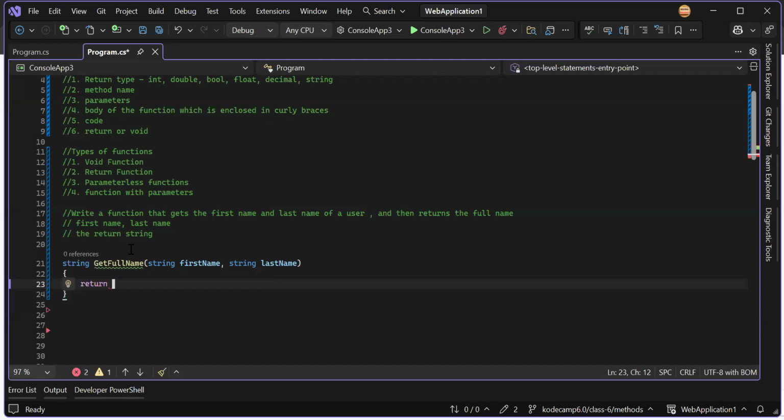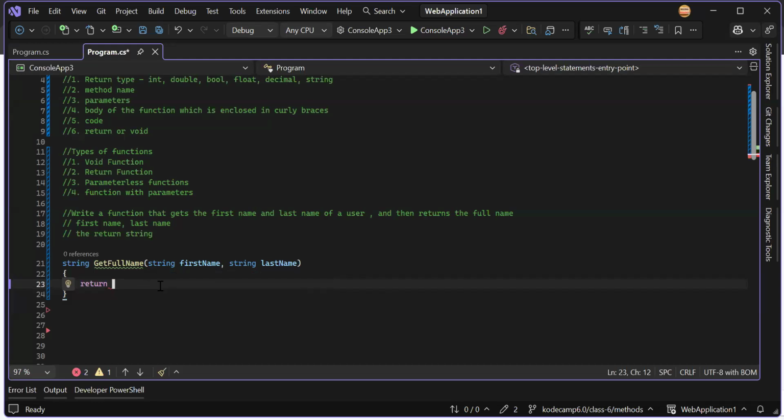We're still going to make use of the knowledge of string concatenation. That's why I said every concept you are learning is very important because you will still need it later on. So we can make use of string concatenation. So how am I going to do that now? What will be the final value now? I want to return the concatenation of first name and last name, which is my full name. So how will it be now?